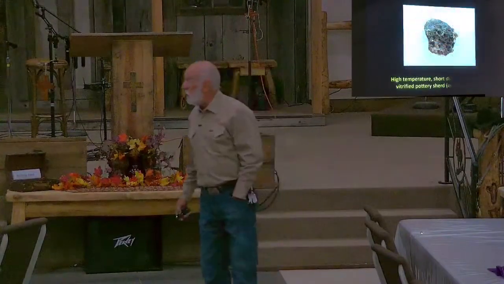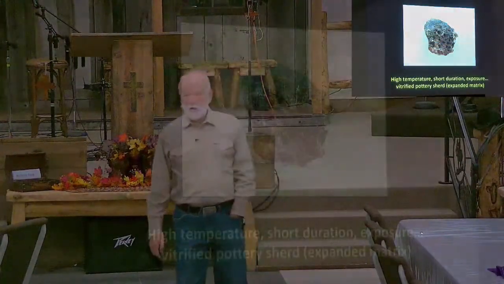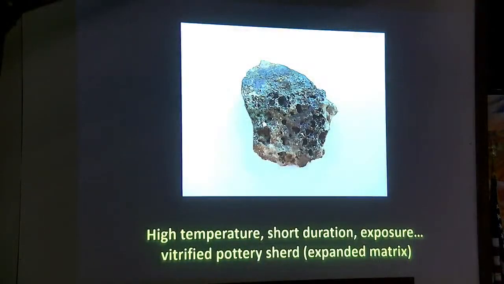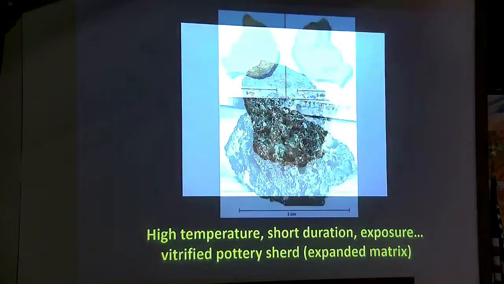Here's another one, had even more water in it. Look at the size of those holes from the flash to steam of the water that the piece of pottery contained. Once again, really high temperatures happening very short. The melt's a little deeper on this thing. It was exposed to more heat, perhaps a little bit longer.